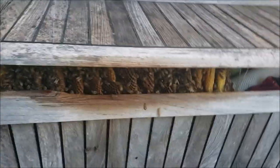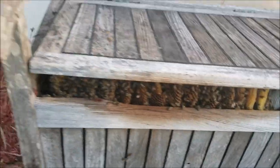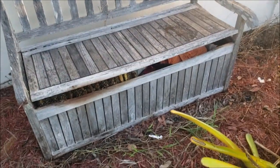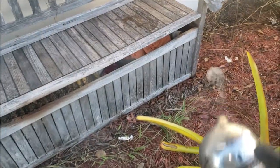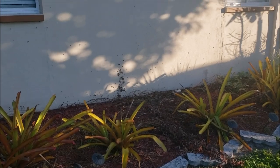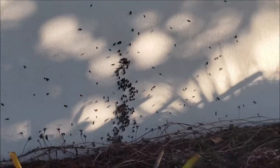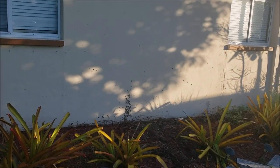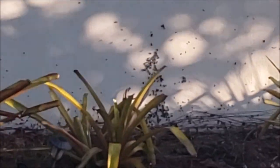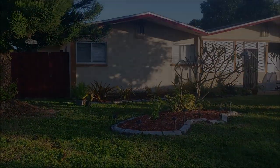It's a horizontal hive, folks. I'm going to see if I can just pick the whole thing up and move it. I know their comb is attached, so I can't open the thing. And just like that, through the magic of editing, we got foragers — obviously, that's to be expected. This was heavier than expected with all that comb in there. Threw a sheet over there to kind of keep the bees from flying away. At least they're away, so I'll take these to the bee yard and we'll see what's going on.